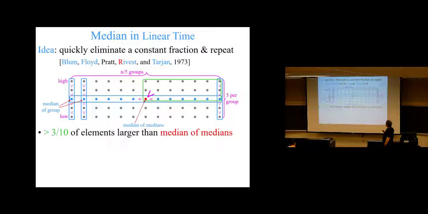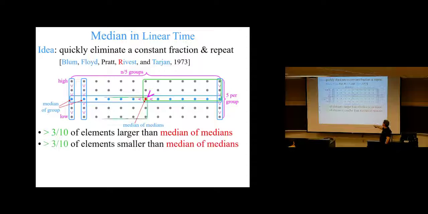We see that because all of these guys here are larger than the red, and all of these guys up here are larger than their respective blues, because they're all sorted downwards, everything in the green box is larger than the red. How many can see that? By transitivity. Okay. Similarly, everything in this lower box in green is smaller than the red by the exact same reason, by transitivity, because the red is the larger of all of these blues, and all these are smaller than all of these blues, so all these are smaller than this red.